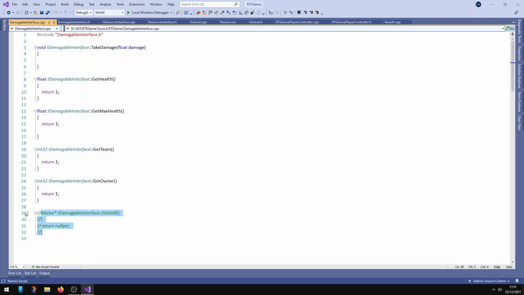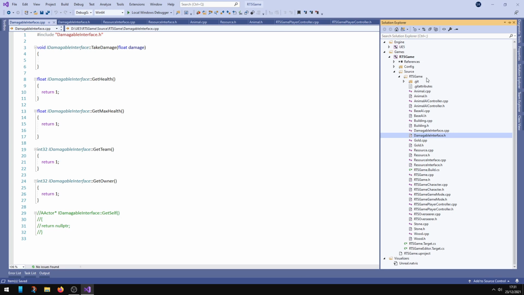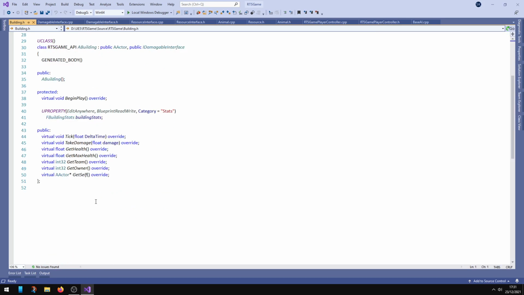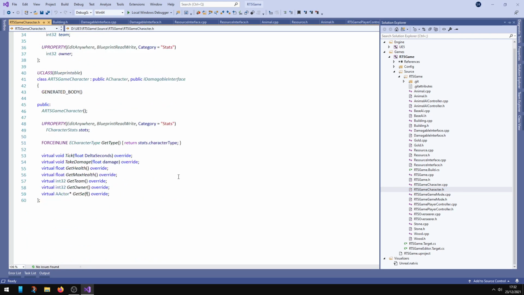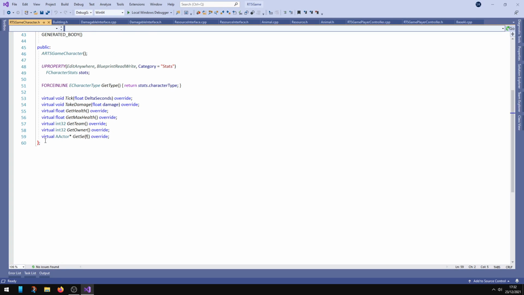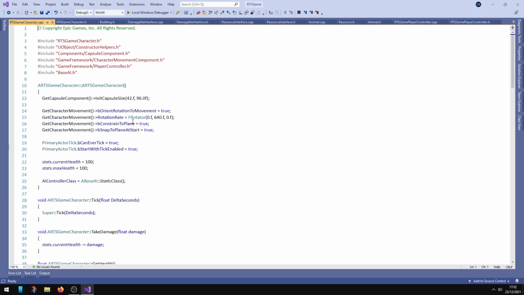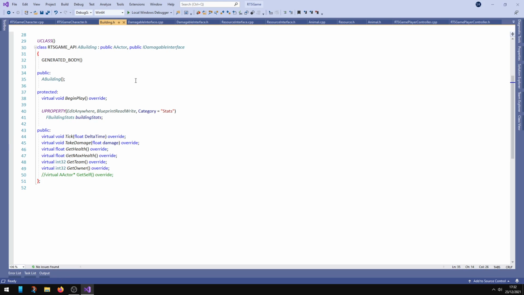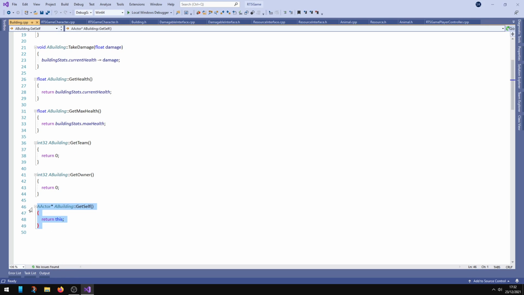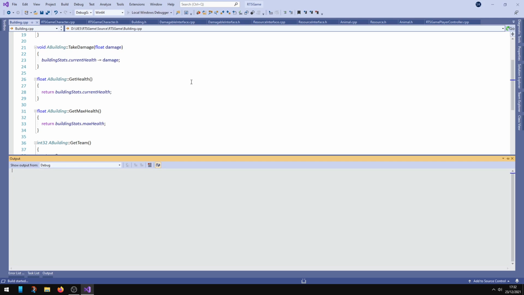Comment that out. And then in character and building, we need to remove it as well. So we're going to not make it do this. And let's see if we can avoid doing that entirely.